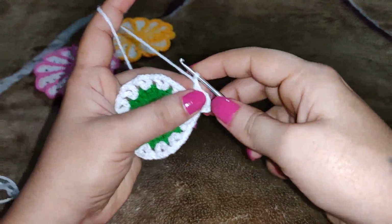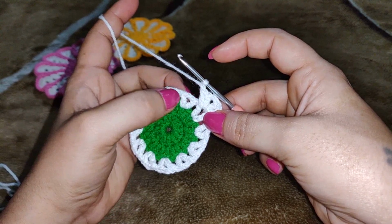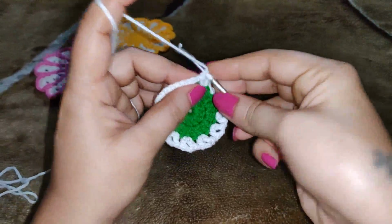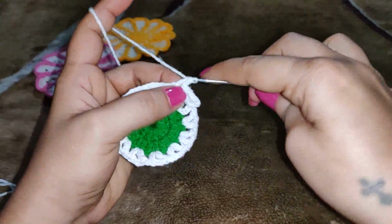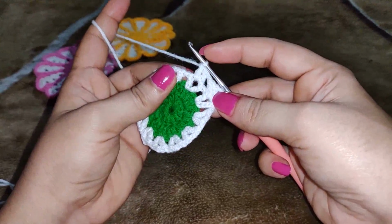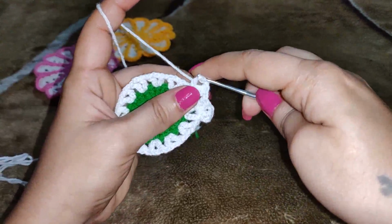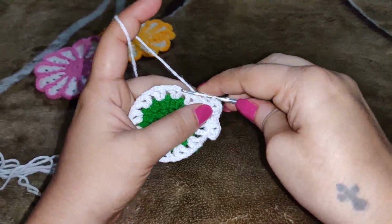After that you chain 1, you skip this chain space here and you work in the next chain 2 space that is between the 2 double crochets. Right into that you need to work 2 double crochets. It's 1 and 2, chain 2 and 2 double crochets, 1 and 2.